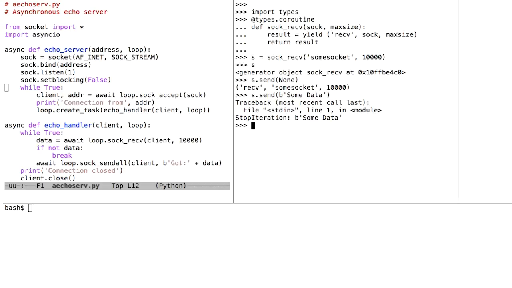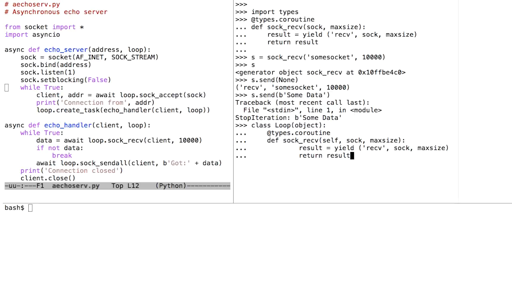What happens in this code is that essentially somebody has made a little class like this event loop object. So let's go ahead and make a class. I'll say, here's a loop. And they have defined different operations on this as these coroutine objects. There's maybe a method sock receive, where you give me a socket and a max size. It's going to do some kind of yield statement in here to make a request, and then it will return a result back. And then the same thing is done for the sock send all.